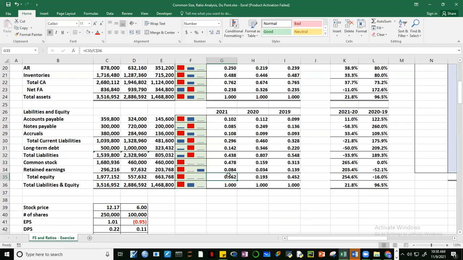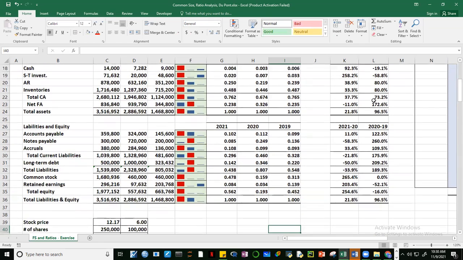What caused this increase in the equity ratio, guys? If you look at this one, common stock 460, and then there was capital infusion by the shareholders. 2.6 times increase in common equity. No increase between 2019 and 2020, but between 2020 and 2021, a 2.6 times increase in your common equity. While on the other hand, the increase in debt was seen in 2020 versus 2019, a 2 times increase in your long-term debt. And then it decreased in 2021.